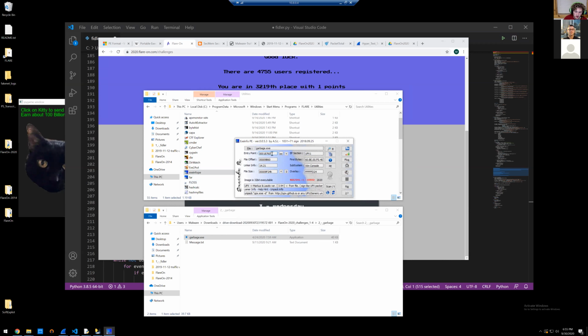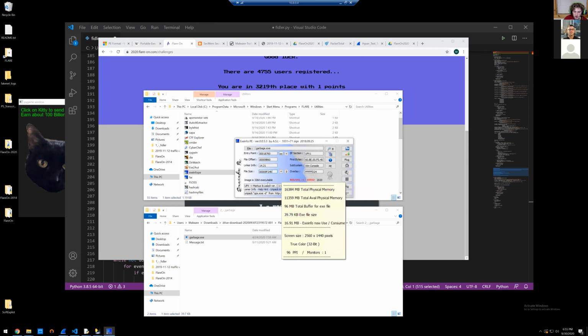You'll see things like the entry point, file offset, file size, and the EP section. You also see this identifier down here, which indicates it has identified a signature for the file of the UPX packer from Marcus and Laszlo, version 3.94. And then you also have an overlay of nothing.